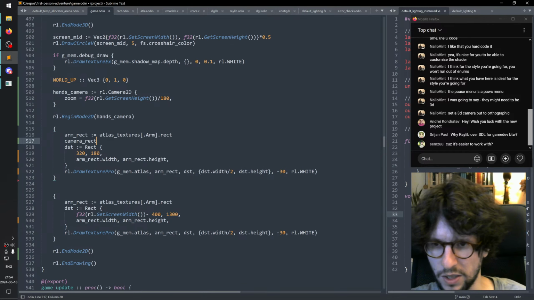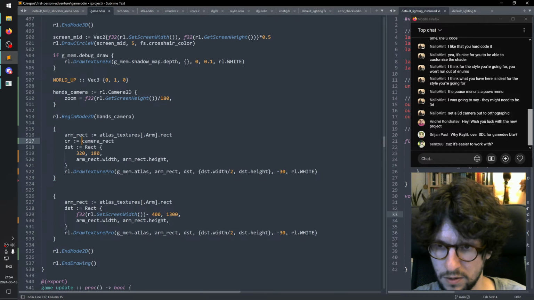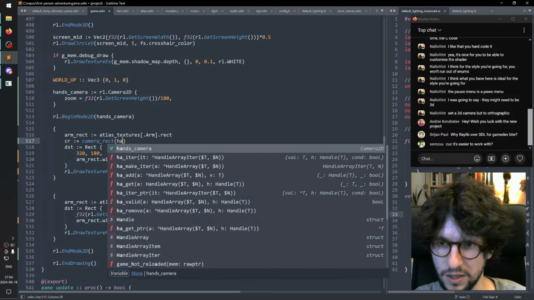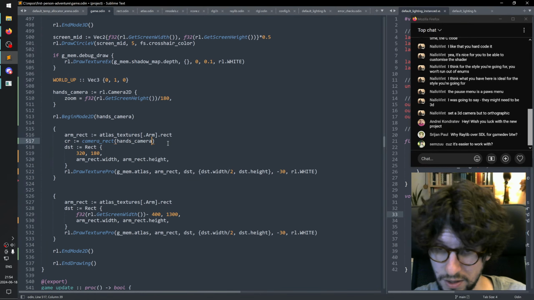So if I then do camera rect and we feed it the hands camera, and then if we say camera rect dot width and camera rect dot height, now it will be in the bottom left corner. You see, that's exactly what I was expecting. However, I don't think we want 180 pixels on the height, maybe we want like 90 pixels.